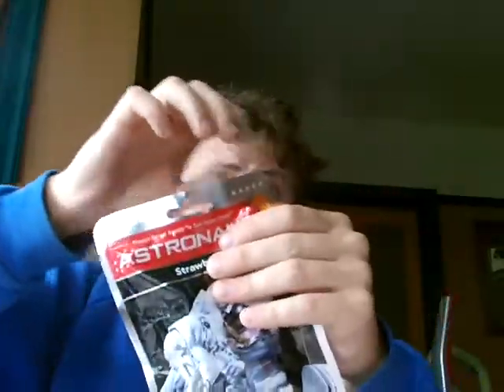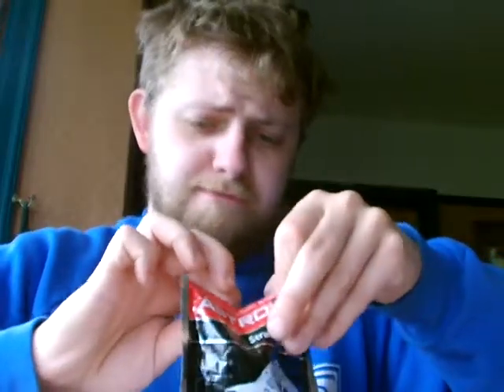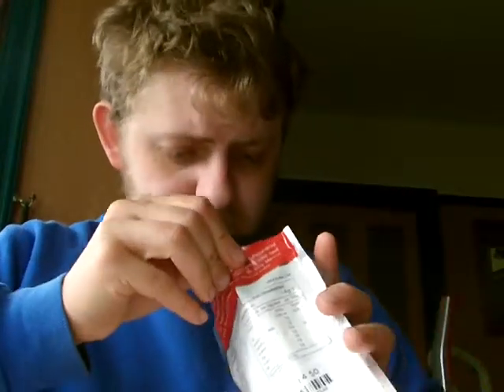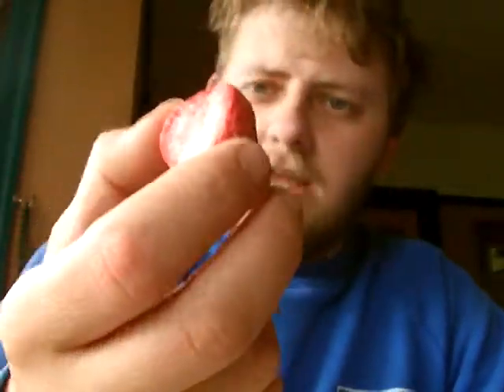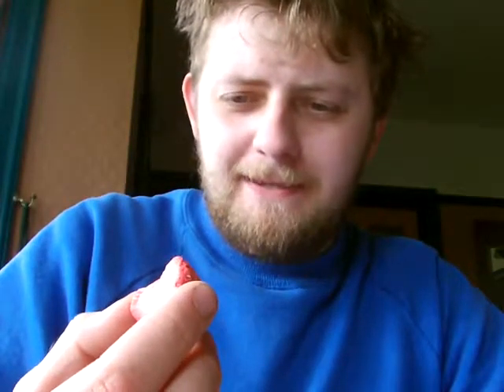It's completely sealed. Let's see if I am brave enough. Powder. Let's see if I can be an astronaut and eat this food. Smells of strawberries. Sort of. That is a freeze-dried strawberry - it actually looks and feels like foam. So you're going to be eating like styrofoam. I'm not looking forward to this to be honest. Should be alright though - if astronauts eat it, why can't I?